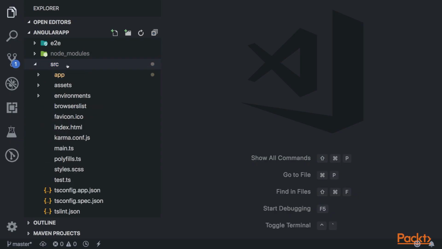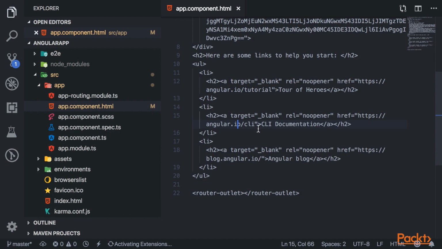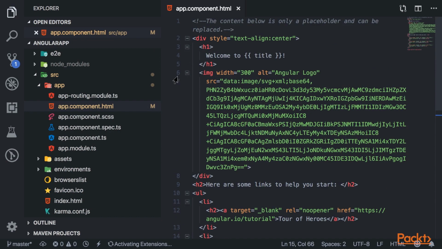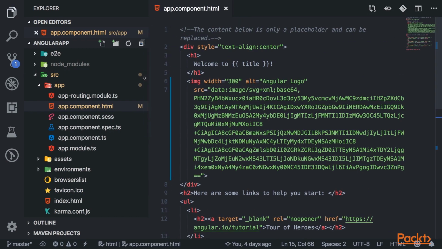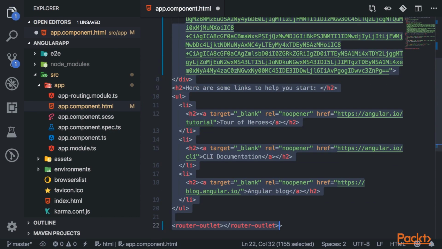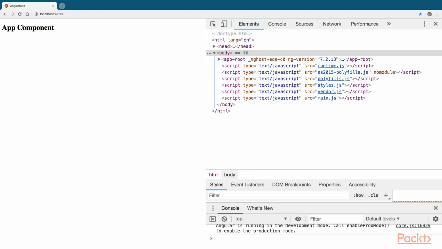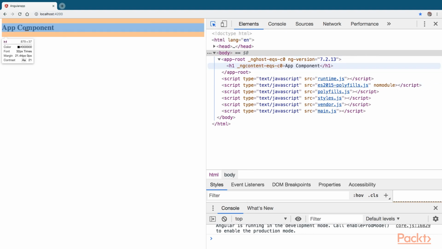So if you go into your app folder, this is a file that we were just inspecting, right? This is the code that's in there already when you generate your project. So we can go ahead and replace this with something else. And I'm just going to add app component here and then hit save on that, and it should automatically refresh, and you should see that on the screen now. So if you inspect it here now, you'll just see the h1 tag that I just created.